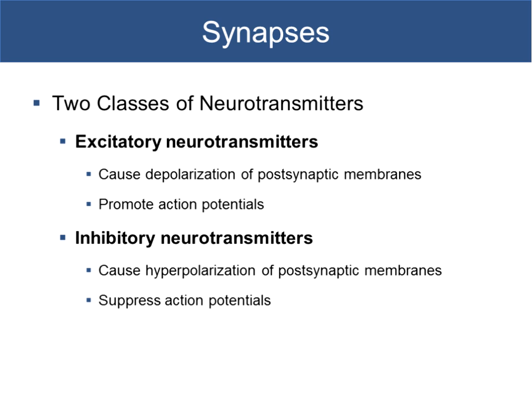The one class of neurotransmitter that we've spent so much time talking about are those neurotransmitters that act in an excitatory role. They're going to cause depolarization of the postsynaptic membrane, so the cell that receives this neurotransmitter is going to go from a negative number to a positive number, aka exhibit an action potential. So excitatory neurotransmitters will promote action potentials.